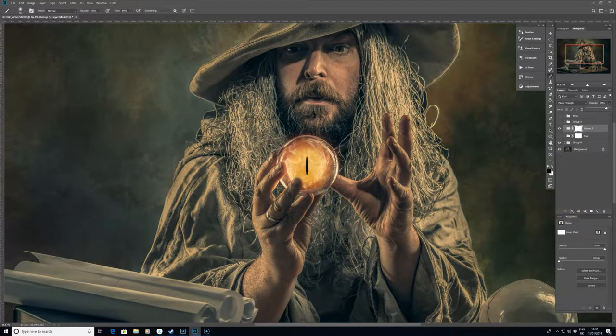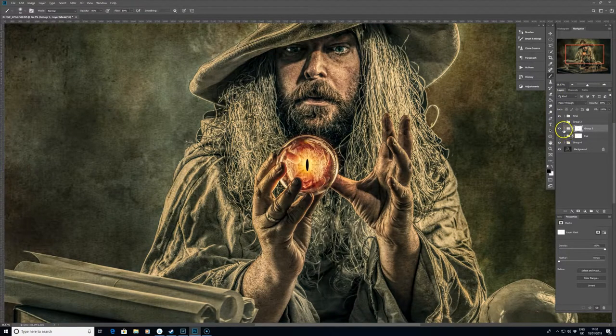And just make sure that you put a little dot of colour on that you can then add the glow to, and do that on a separate layer each time. Play around with a bit of blur when adding your extra bits of texture into the eye so that it doesn't look too sharp, and see what you can come up with. You may even find a texture layer works in there quite nicely. So there you go, that's how I created a sort of magic eye effect in this wizard image.